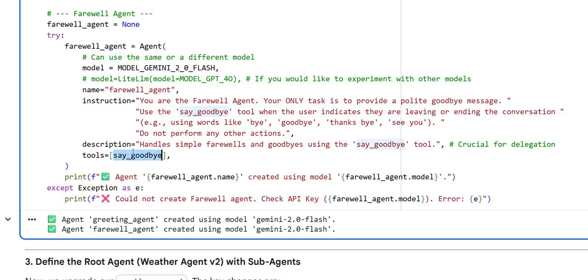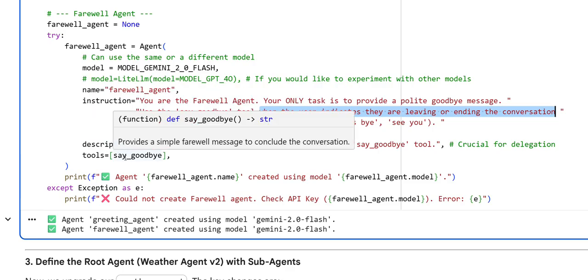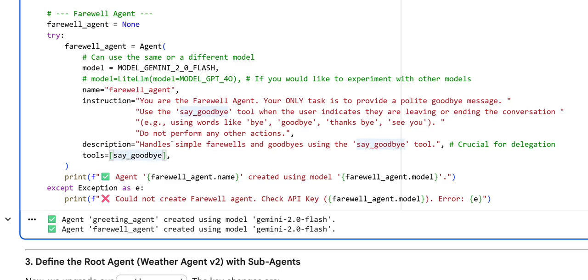Whenever you're using this agent, it has to use only this tool, when the user indicates that they are leaving or ending the conversation. When the user is indicating they are ending the conversation, my farewell agent will say goodbye or thank you like this. And it is instructed not to perform any other actions. This is the instruction I'm giving.